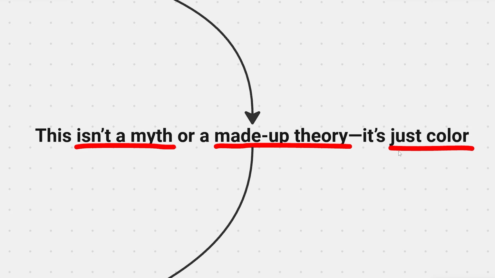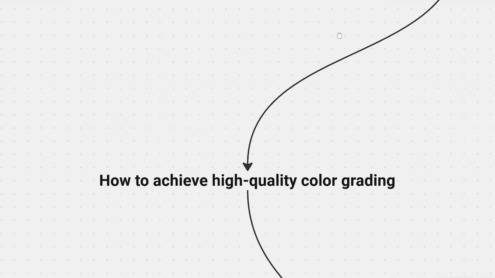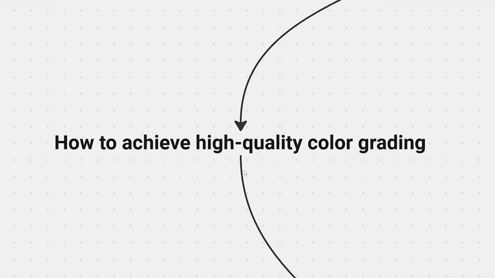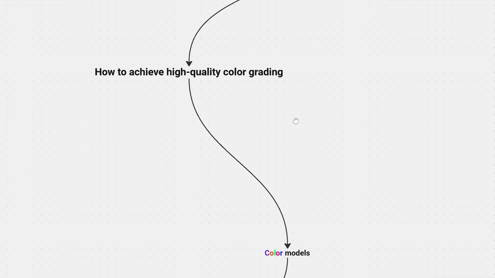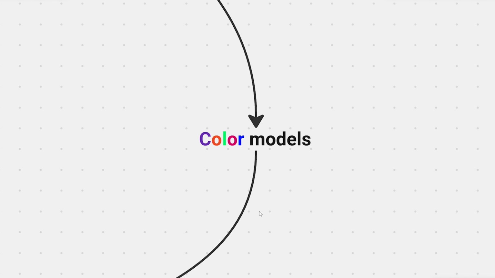And if color grading has such a huge impact, then you definitely need to know how to get great colors in your videos. In this video, I'll show you how to achieve high-quality color grading and teach you everything about color that you didn't know about before or maybe never even considered, so you can make your videos more visually appealing. To start, let's take a look at color models.